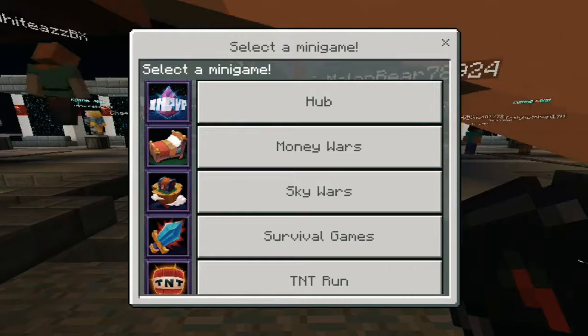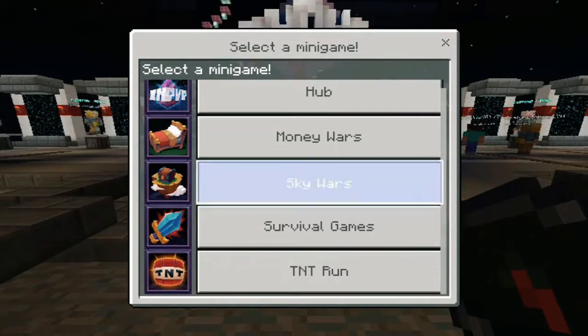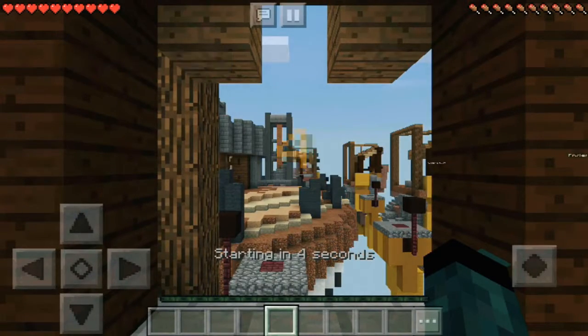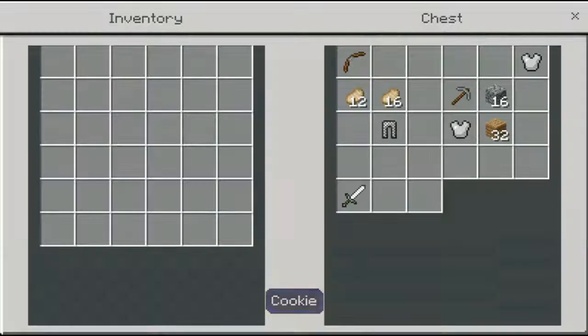Let's see, we've done survival games, we've done Money Wars. I guess we'll do Sky Wars. Okay, big boys, the game is starting. Okay, let's see, where did we find a chest? Oh, here, one right behind me.